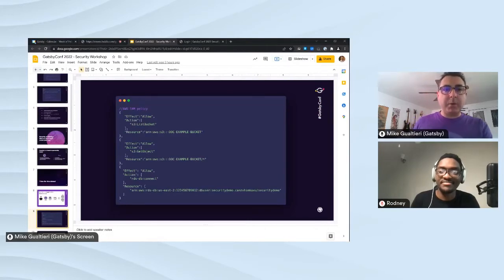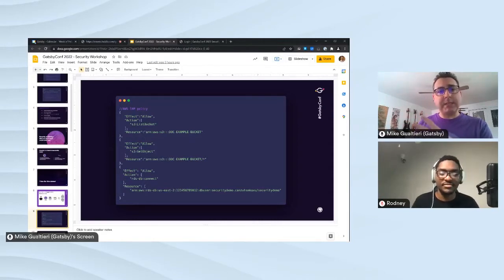So I have a sample IAM policy right here. It's not very fancy, and you don't really need to worry about the syntax or anything. This is really just specific to Amazon Web Services. But the point is, we have this user, and the user is called security demo. And we set this up in Amazon Web Services. And by default, that user can't do anything. They aren't allowed to access anything.